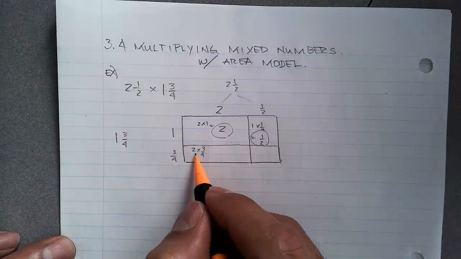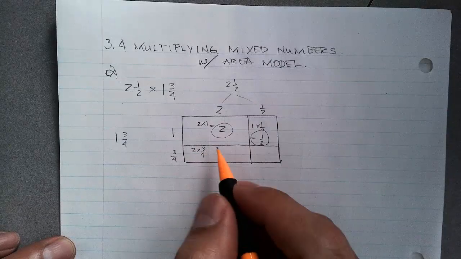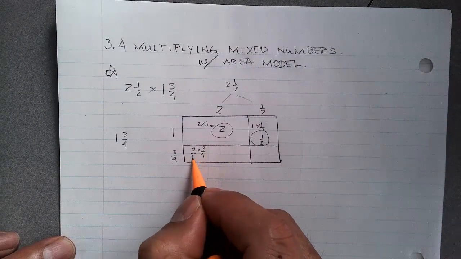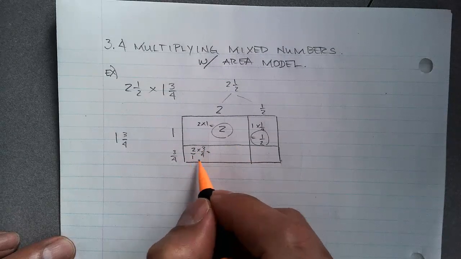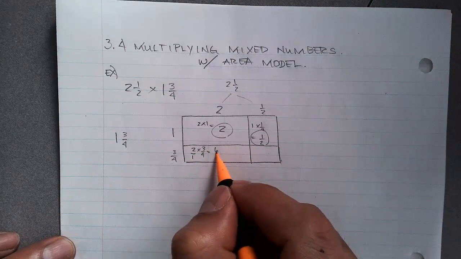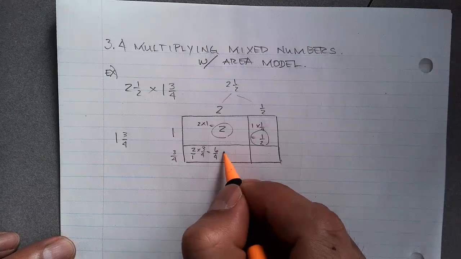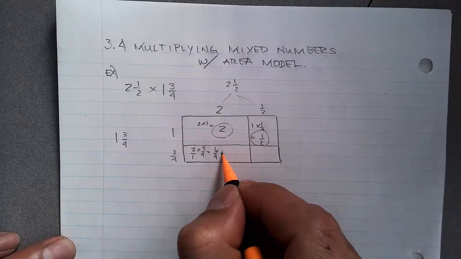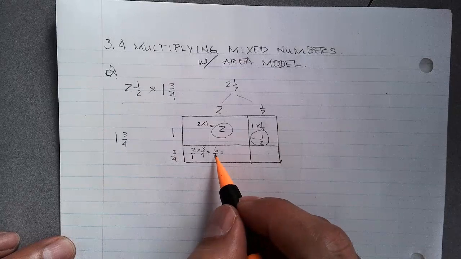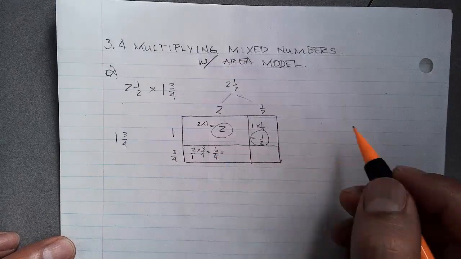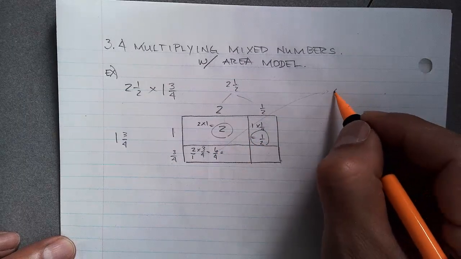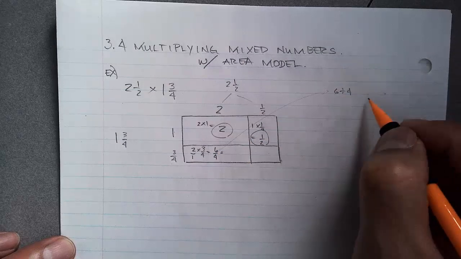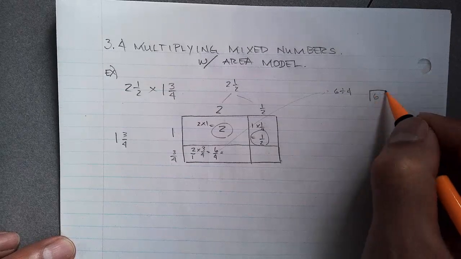And if you recall, multiplying whole numbers with a fraction, you just rewrite this whole number as a fraction over 1, and then you multiply the numerators and denominators. So this becomes 6 over 4. Okay, and yet we have to reduce this because this then becomes a long division, which I'm going to do over here. Watch this over here. This is actually 6 divided by 4.